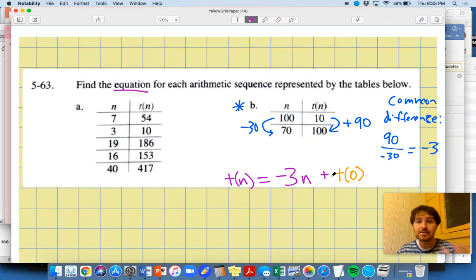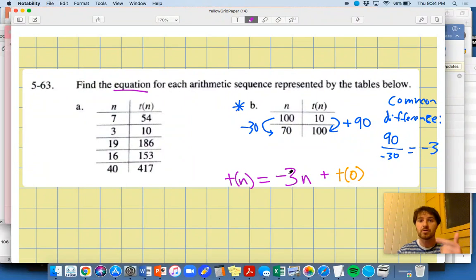So anyways, this is as far as I imagine this person who asked me this question has gotten: they figured out the common difference. If I'm going backwards, if my term number went down by 30, the term value increased by 90. That means each time the term number goes down by one, the term value goes up by three. Or going the other way, if my term number increases by one, the term itself goes down by three. Anyways, the common difference here is -3.